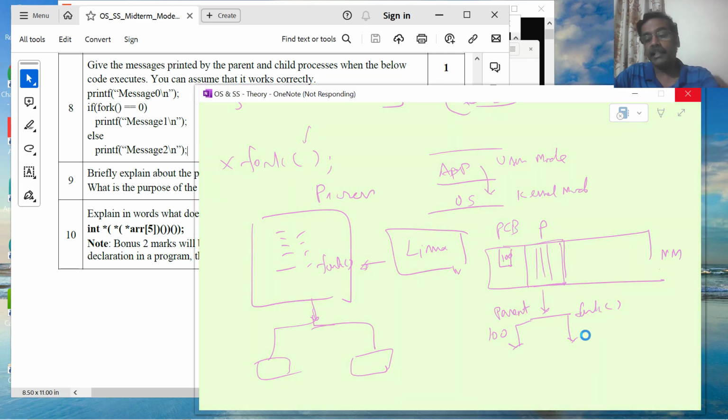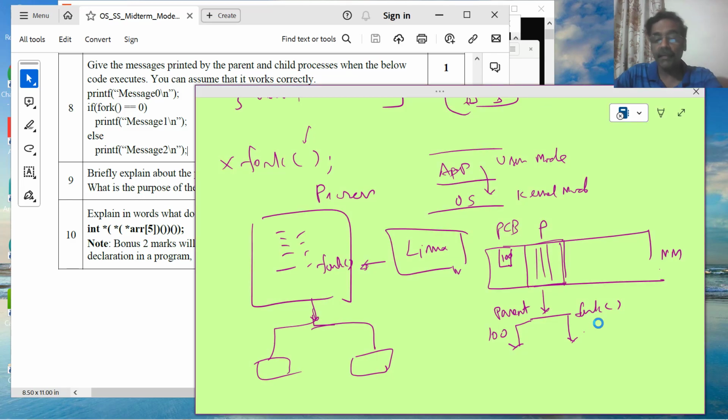Though in Linux, even threads have a PCB entry. In our fork case, anyway, it needs a new PCB entry. Let me assume it's some 202, or some number more than this, because Linux always allocates PIDs in increasing order. So the original parent process continues to have its PCB and continues to run, and the new process also starts from there.